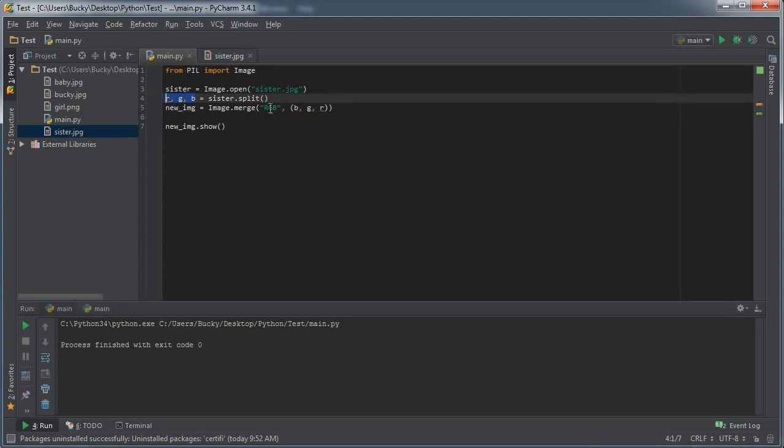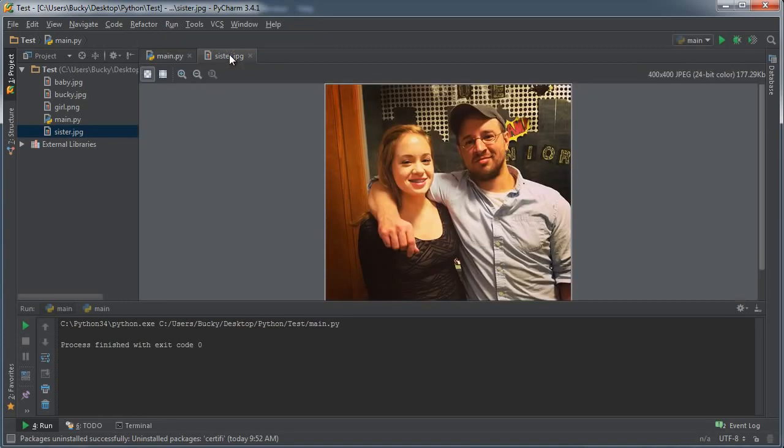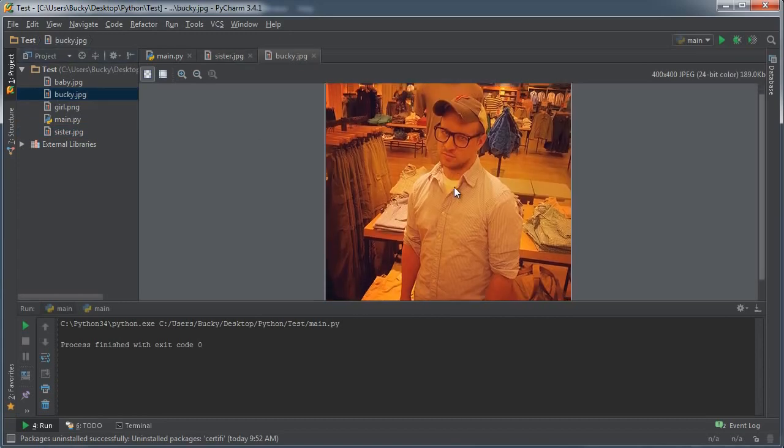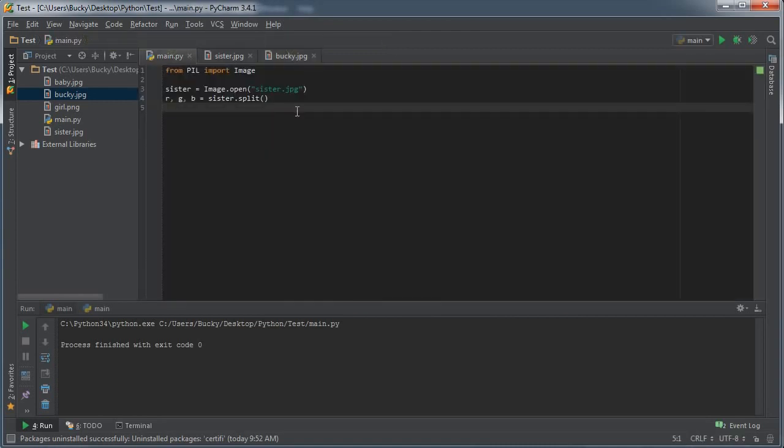Now I'll show you another really cool effect that you're probably going to love. Let me get rid of all this. This is actually going to be really easy even though it sounds kind of hard. You can take two different images, like this one right here, which I think is the same size. You can break up both of these images into individual channels, and then combine different channels from different images together. Sounds kind of confusing, but check this out.